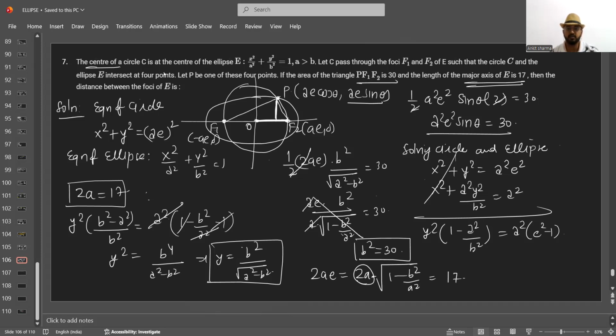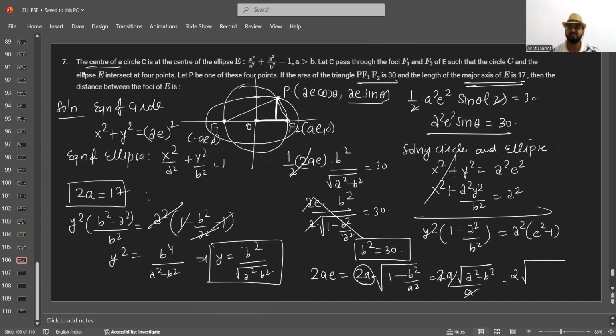I think there was no point of doing this thing because we can get this cancelled anyway because a will come out. So a square minus b square. We ultimately have got it. So keep 2a here only. And this would give me square root of a square minus b square by a. So a gets cancelled. And this will be 2 times root of a is what?